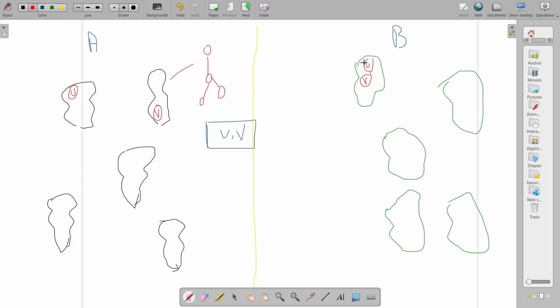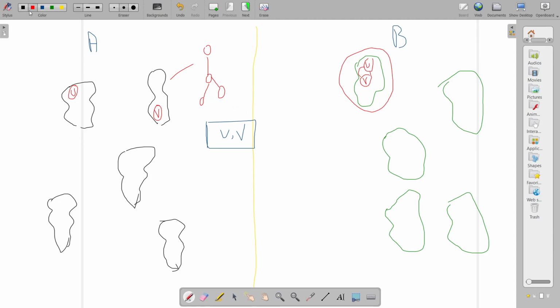But with respect to B, they are part of the same connected component. So if you try to add an edge here, this green structure would have a cycle in it and B would basically no longer be a forest. So for a pair of points U and V, if in either A or in B they are in the same connected component, then you cannot add an edge between them.